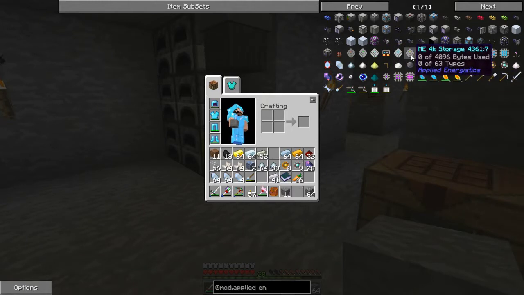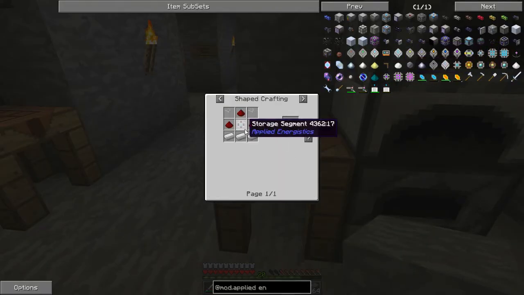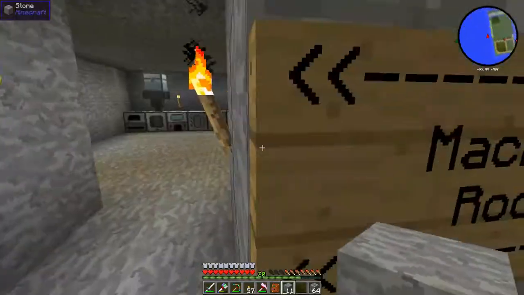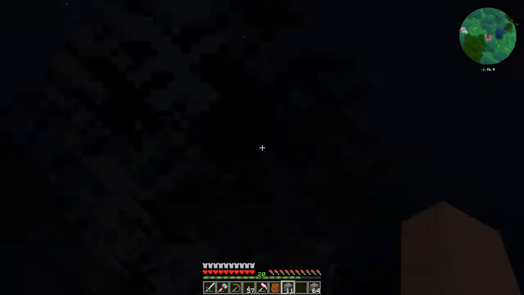So what I generally do is start with 4K storage. I usually get about 2 of those. That should be good, I hope. So we're going to need 6 of these. Wow, I've only got 5. I think we're out of redstone. Lovely. Out of redstone. Alright, quick trip to the mining age.